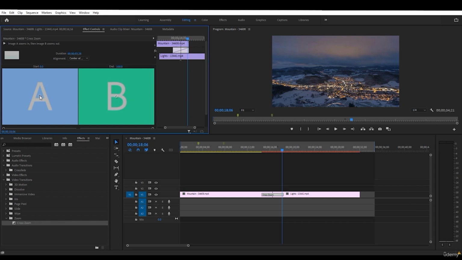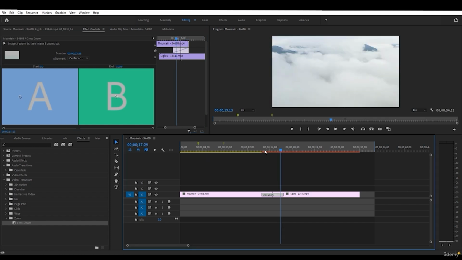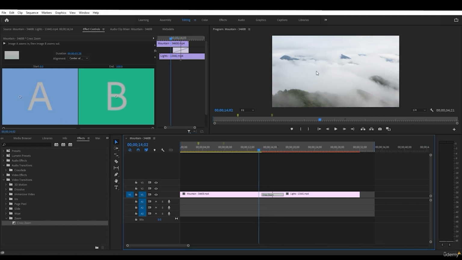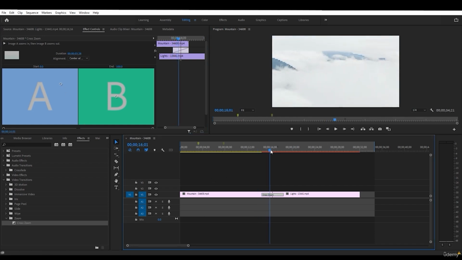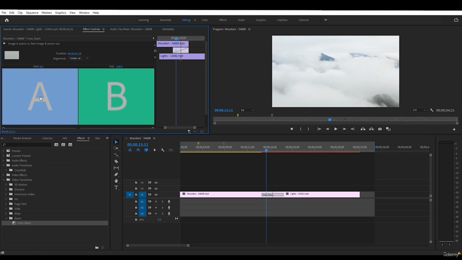This little icon shows the zoom. You can see that now it is zooming in this area. Move it here, and it will zoom in that area. Let's move it to the center.